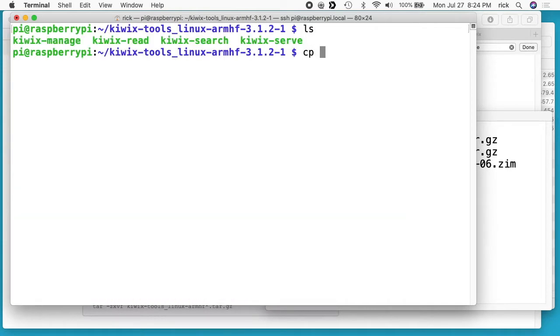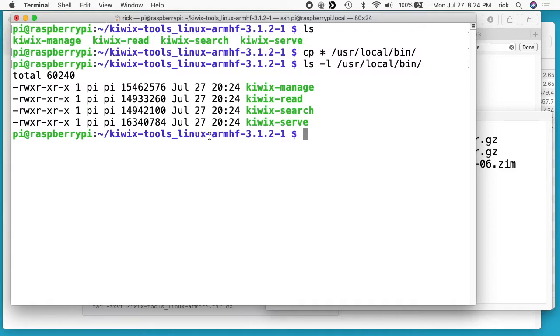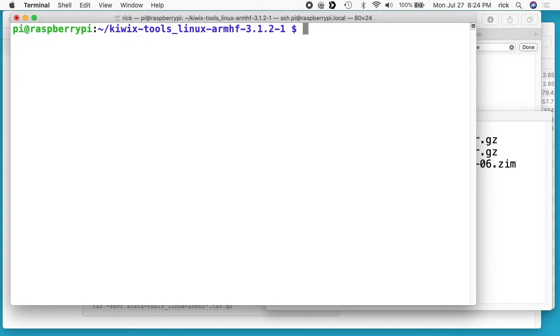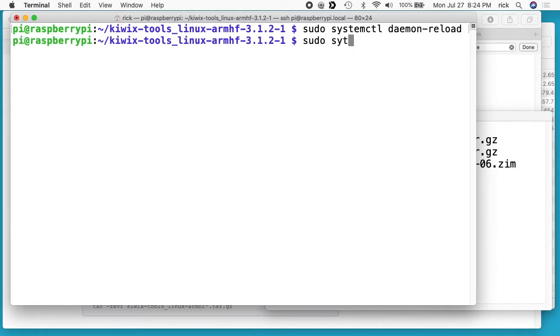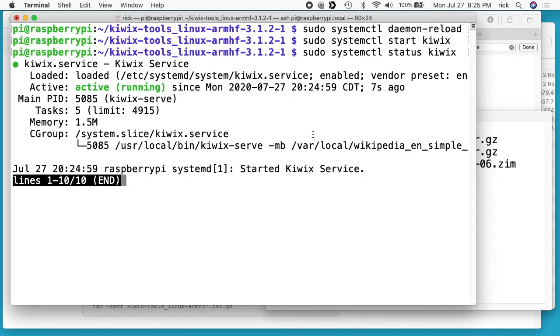And I'll just say copy all to /usr/local/bin. I'll hit enter. I'll look at that directory again. And here we have the 4 in there. They've been updated. So now we've updated the Kiwix serve and we've updated the ZIM file. So we need to start the service back up. So I'll type clear, I'll type sudo systemctl daemon-reload. Then I'll type sudo systemctl start kiwix. I'll hit enter, and this should start the Kiwix server. We can go in here and change that start to a status, and that should tell us if it's loaded or not. There we go.